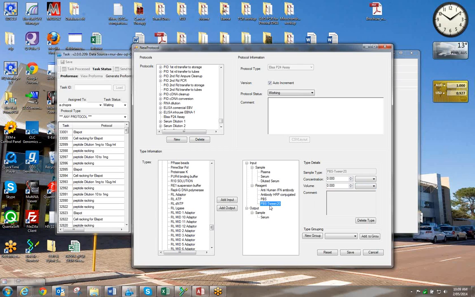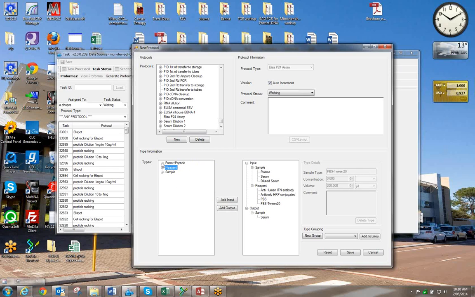And then this is going to be for washing. You can just say wash it with, I think it says 300 microliters of wash, or 200, whatever it was. But that's going to be done with the washer. It doesn't matter, you just need to keep all the reagents that you've added in. And at the end, my output is going to be 200 microliters. After adding my plasma and my antibody and everything, it adds up to 200. Okay, so I've gone in and defined what my reagents are and what my output is, and then you save it. In this case, we haven't added any primers because my protocol said there are no primers.